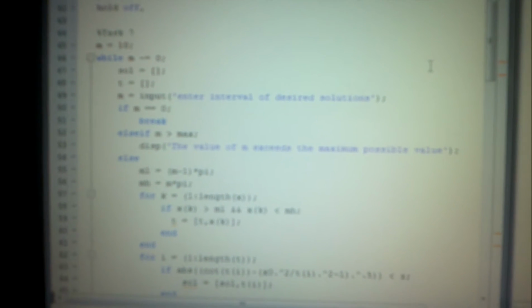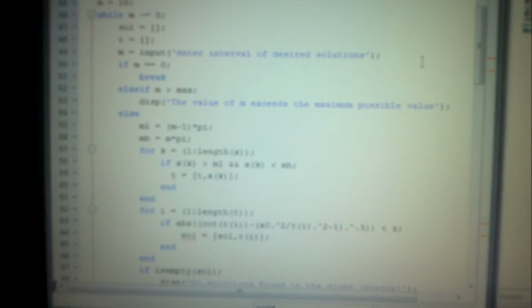And we limited the range of both the left and the right hand side so that it would give a more clear graph at the end rather than one big graph. And then task 7 is a pretty big loop that we made. Basically all it's doing is calculating. It's going to ask for a number, and it's going to ask you to enter the interval of desired solutions, and after you enter that interval, it's going to calculate everything, and then it'll give you the closest possible solution to the error.